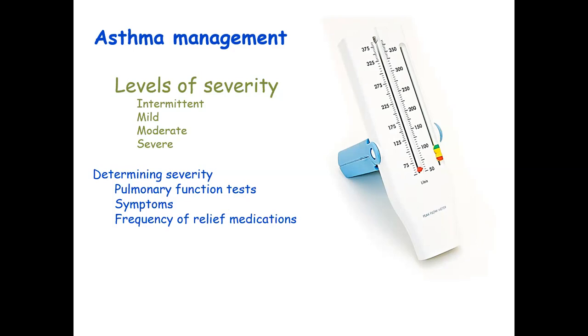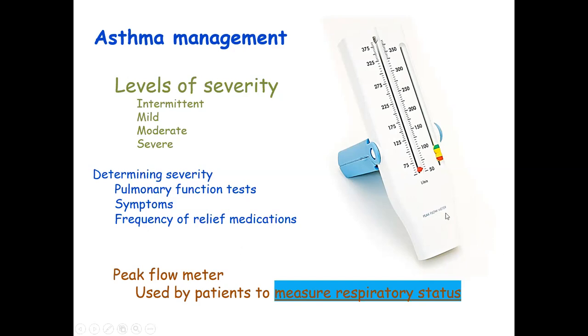If somebody's having to use the albuterol more frequently, so most common is to see it used 1 or 2 puffs every 6 hours. And so if you start seeing somebody using it more frequently than that, that's an indication that it's becoming more severe. It's taking more of the medicine more frequently just to try to get the same degree of relief.